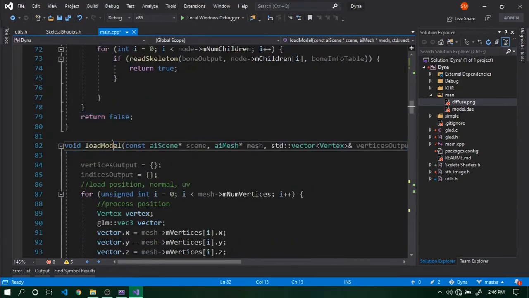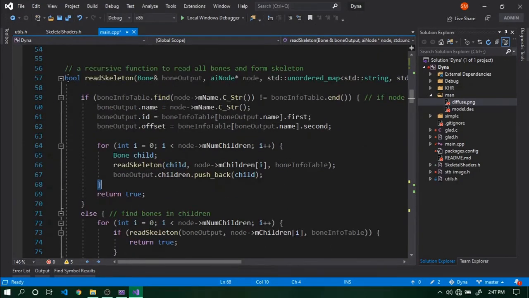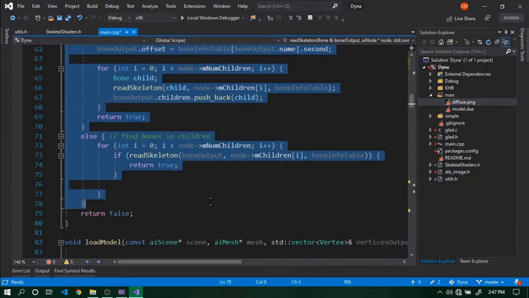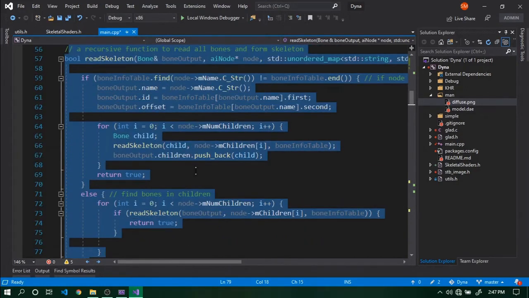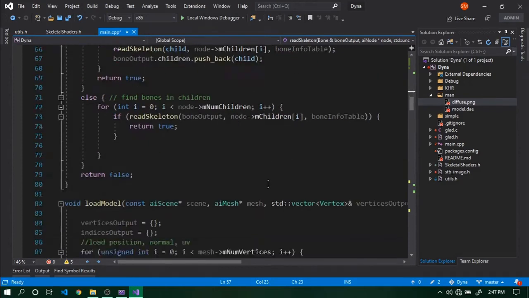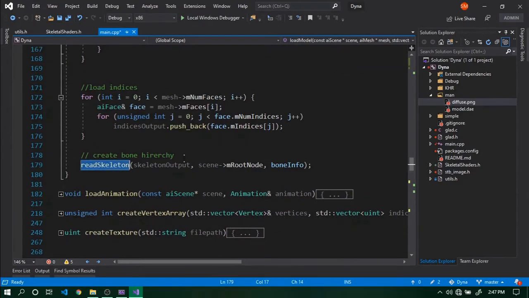Now, this function will call its children, then it will call its children, and then it will call its children. So when the last child is done, it will come to the next child, and so on. This kind of searching is called depth first search. If you want to understand more about depth first search, just search for it on YouTube, or you can comment about how we typically do depth first search, and I will try to make a video on it. But this is how all the information of your bone and its children is going to be put inside your skeleton, and finally we will have our skeleton ready. That is, we will get our skeleton output from the root node and the bone information table that we created.